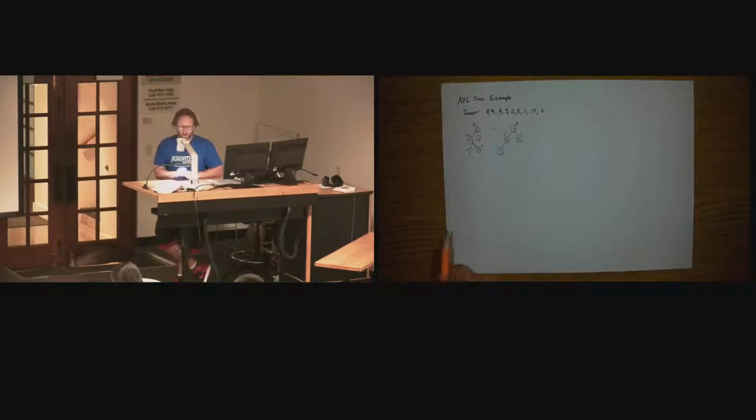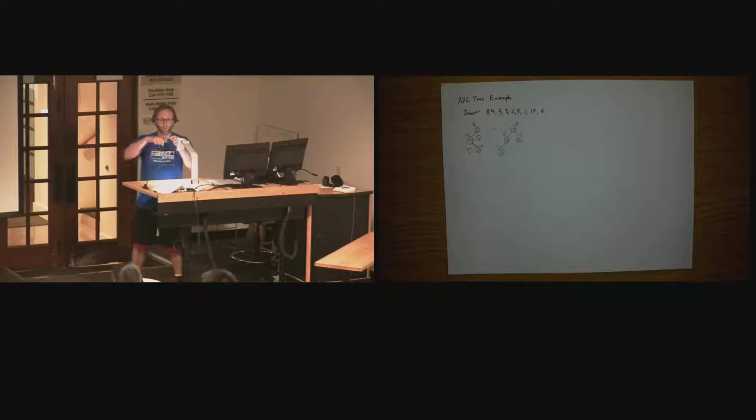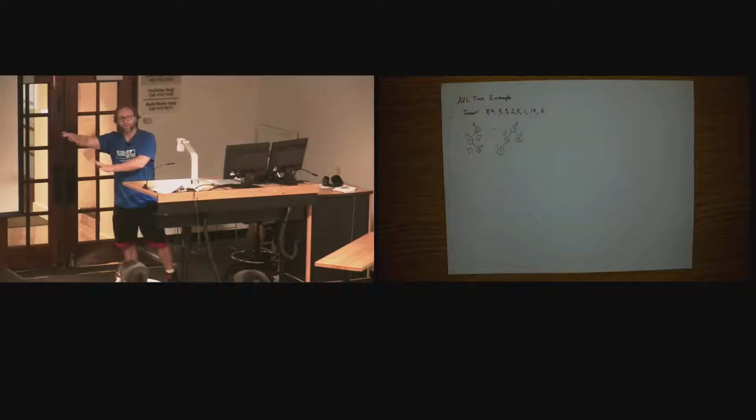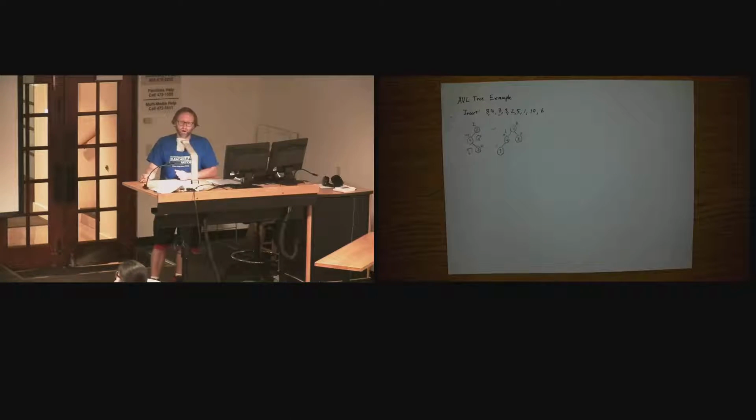Okay? We might potentially have to update the balance factors all the way up because of this rebalance. As long as you keep track of the height, and when you insert something, you update the height here, and then you update the height of the parent, you update the height going all the way back up. But you only have to do it in one direction. All the things over here, all the cousins and all of the distant relatives in that tree, they're not affected by that insert. Only the immediate descendants or ancestors are affected.